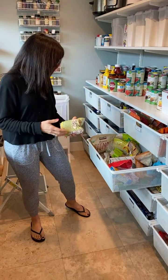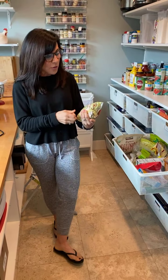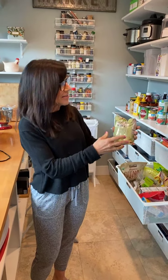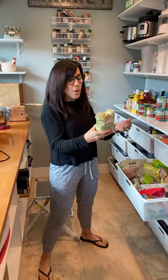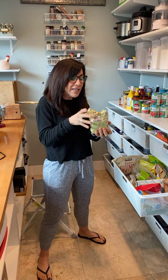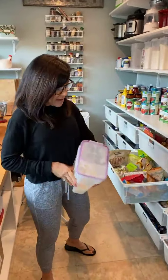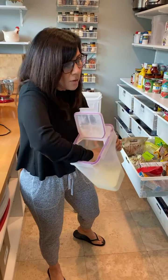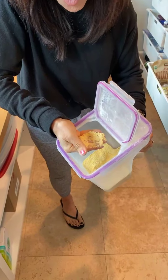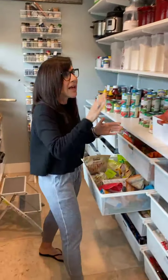So polenta is another one of those. It's basically ground corn, right? And there are different textures to it. The polenta, which they also call corn grits, is more grainy, all right? So we love to cook polenta and then put a 40-clove garlic chicken over it, or a Hungarian paprika chicken where you have a lot of sauce and deliciousness in it. So you could do that, but we also have cornmeal, which we use for making cornbreads and different things like this, but this is much more fine, almost like a flour. So different textures will give you different products, but you can certainly make polenta out of any of those things.